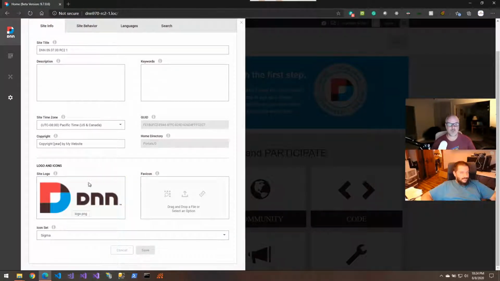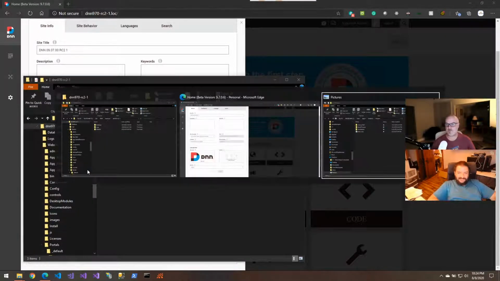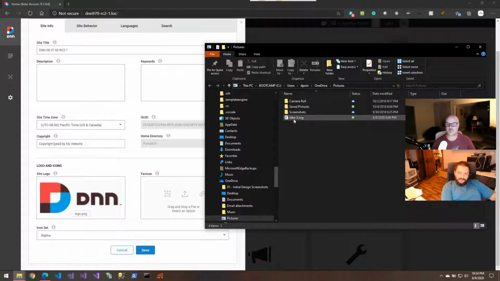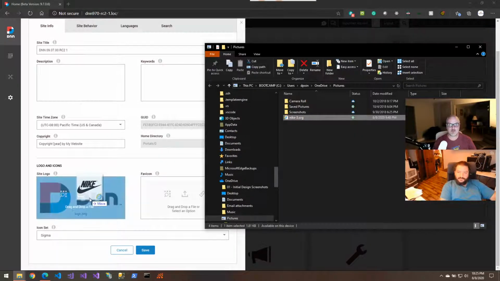So I guess first, do you have a preference on whether we drag and drop it in here or whether we use the upload a file? All these answers. Okay, we'll try them either way. So I think I have a Windows Explorer open over here with an SVG in it. So let me get that in a position where we can all see it. And I'm just going to drag it over here and drop it onto the site logo.